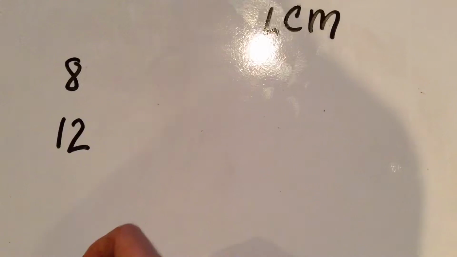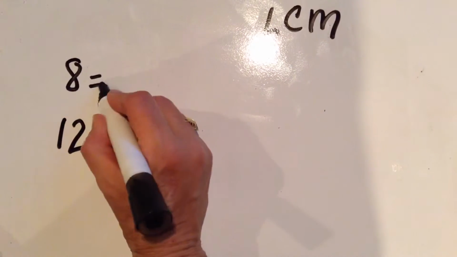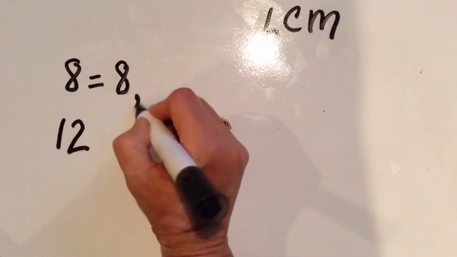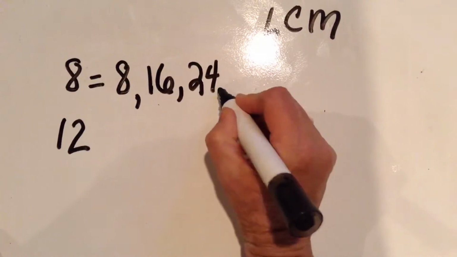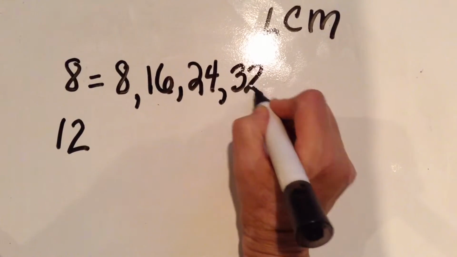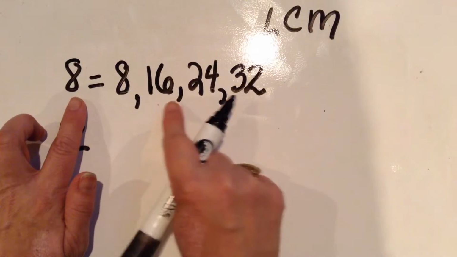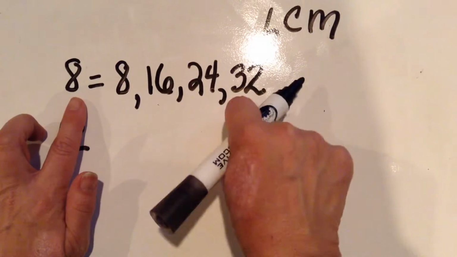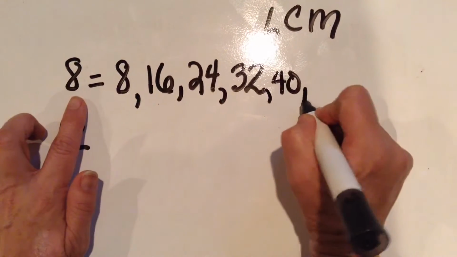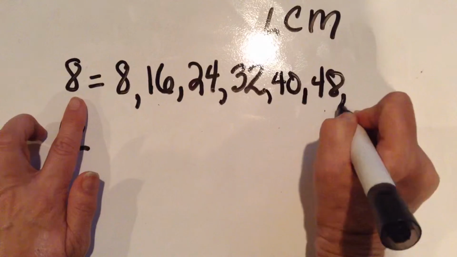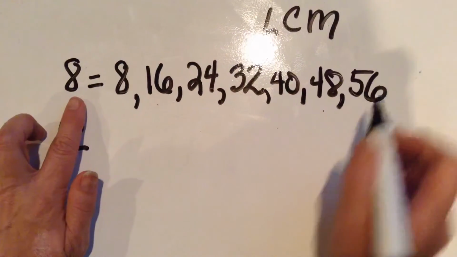So you have multiples, make sure you can see this, 8 and 12. Let me put my book down for a minute. So we're looking for multiples of 8, and we're going to say they are 8, 16, 24, 32. So what I'm actually doing is I'm saying 8 times 1, then 8 times 2, this is 8 times 3, 8 times 4, 8 times 5, 8 times 6, 8 times 7, hopefully that's enough.